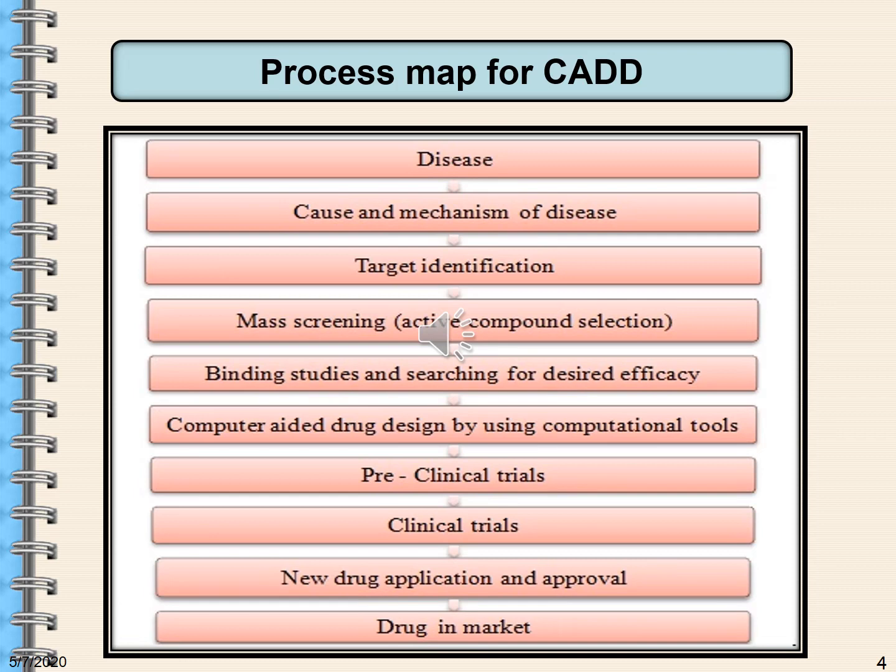If these molecules or drug candidates pass the clinical trials, we can send them for approval. For that we have to fill some application form, and if it is approved by the agencies, then only the drug can come to the market. This is a very brief idea about computer-aided drug designing.